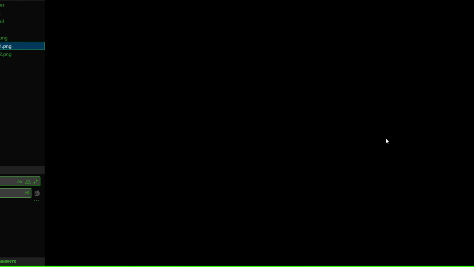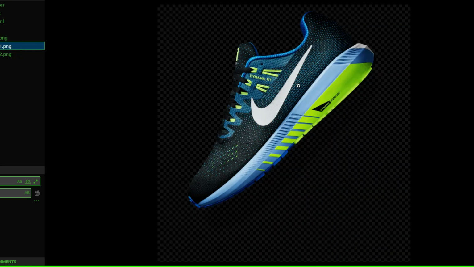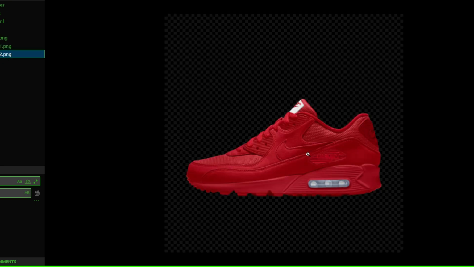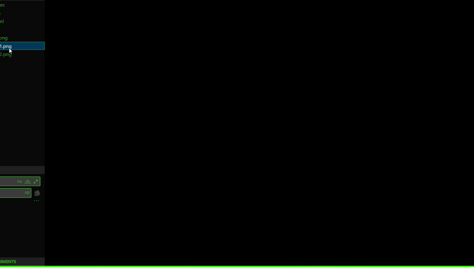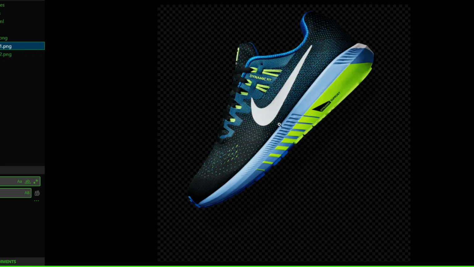As you can see, this shoe is aligned the way we need, but this one isn't, so we have to do it manually using HTML and CSS. It's going to be angled, so it will look the same as this one.